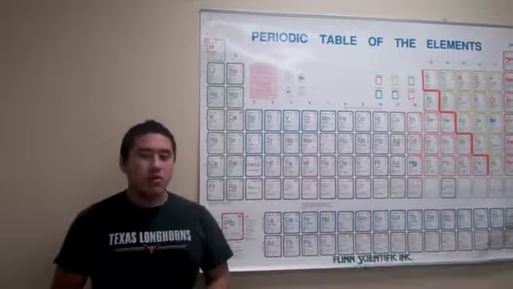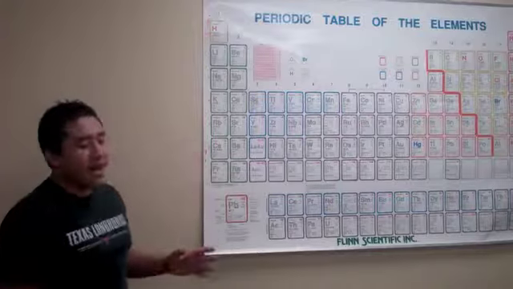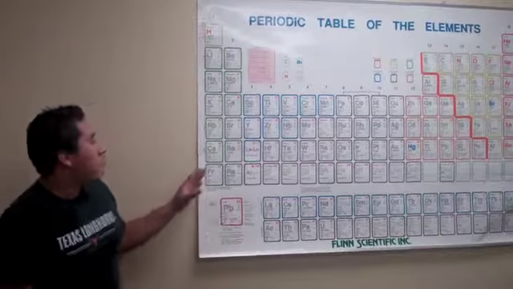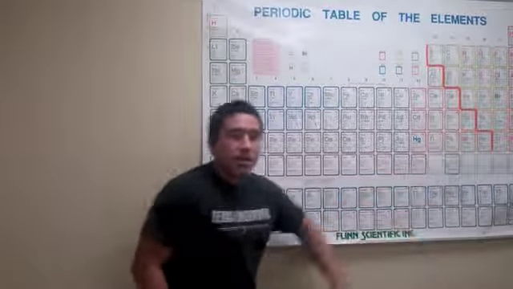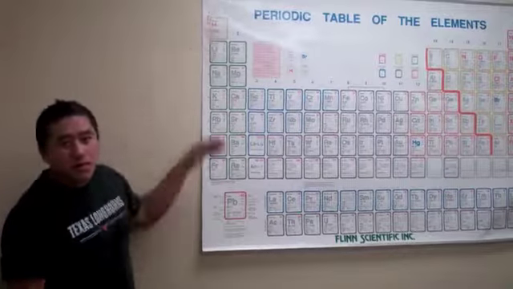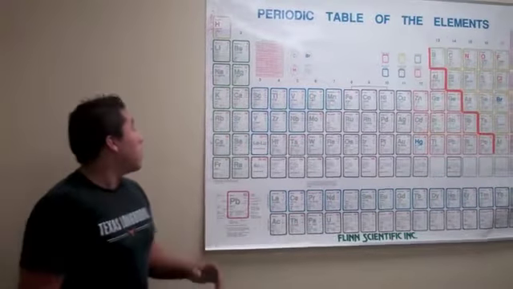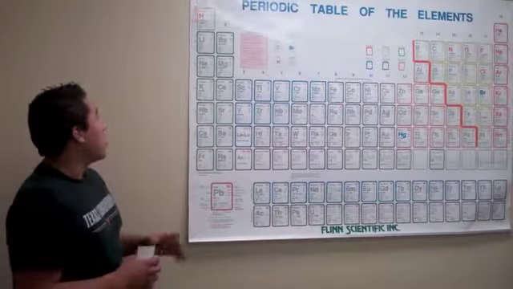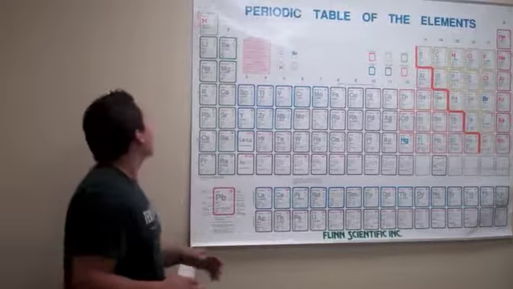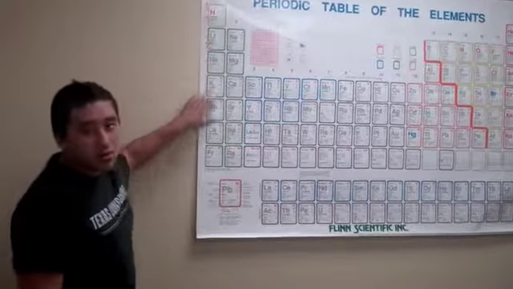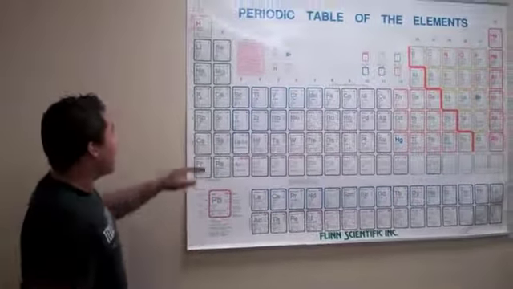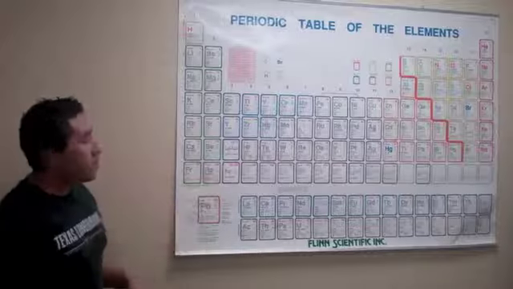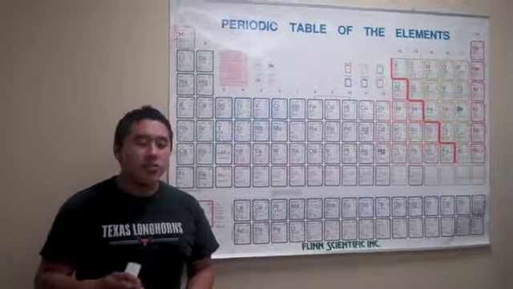The first thing we're going to start learning today will be periods and groups. Periods go from left all the way to right, and groups go from top to bottom. Now we have a total of 8 groups in the periodic table. We're going to start naming them as follows. The first group is called the alkali metals. The second group, which is from beryllium all the way to radium, is called the alkaline earth metals.